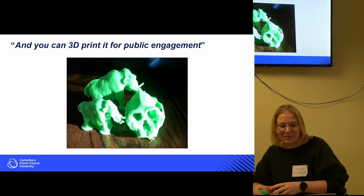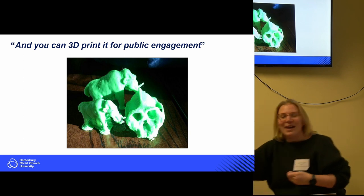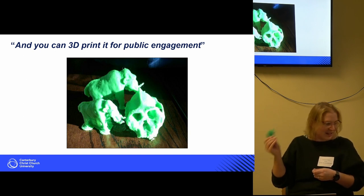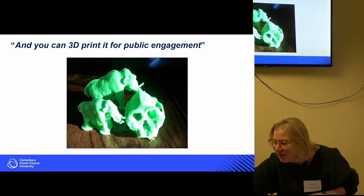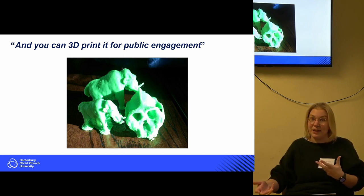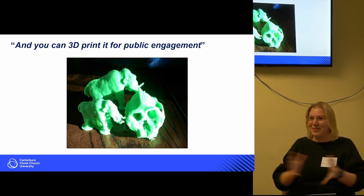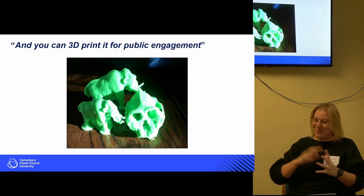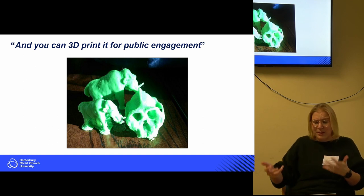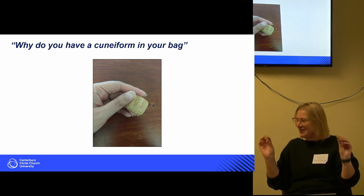I have some examples here, because I can't give a whole paper on touch without bringing things for you to touch. I was expecting all these 3D prints to look like a certain low-quality standard — thinking, what does this actually mean? Rather conveniently, some postdoc positions were advertised at exactly the same time at the Fitzwilliam Museum with Dan Pett, looking at how we might engage 3D printing in a heritage context to make it a useful approach. I managed to apply, partly using my sketches and some 3D printing as a mechanism to get the job.